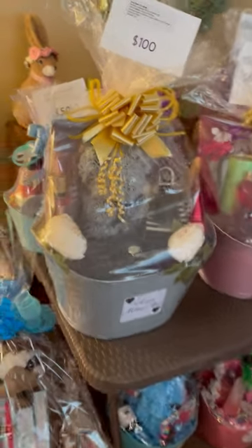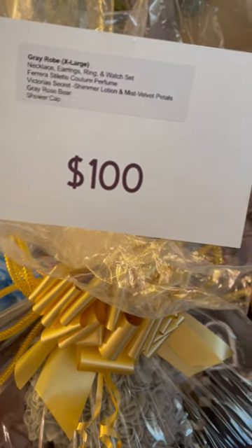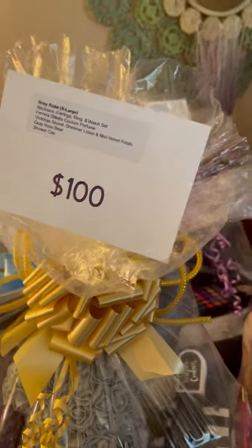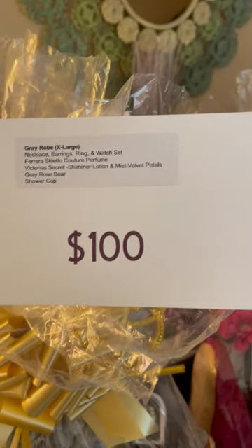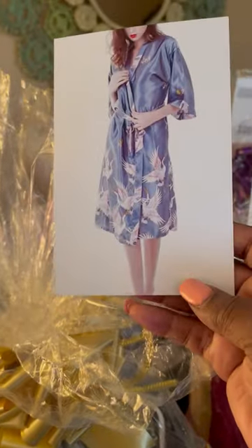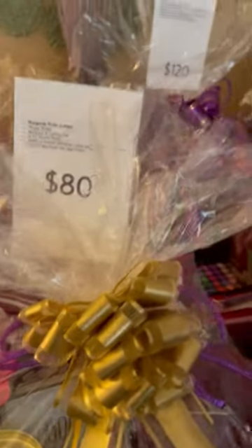What I've done with my baskets is I have put at the top what's in the basket, because a lot of times they look through and something may be hiding behind something else. So I make it easy for them to know what's in the basket. Also, those baskets that have nightgowns, robes, and pajamas, I have a picture on the backside of this pricing card, so they'll be able to see exactly what's in the robe that's in the back and what that looks like. I also put the sizes of my robes and pajamas and house shoes on there as well. That just kind of helps them out while they're shopping.